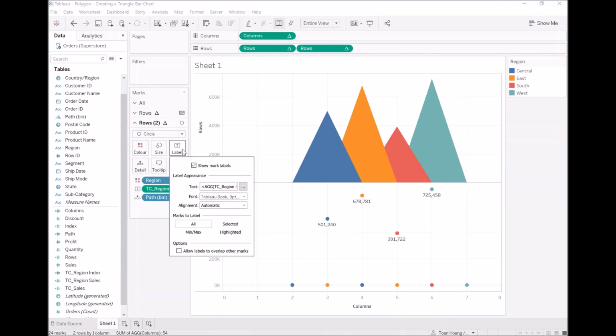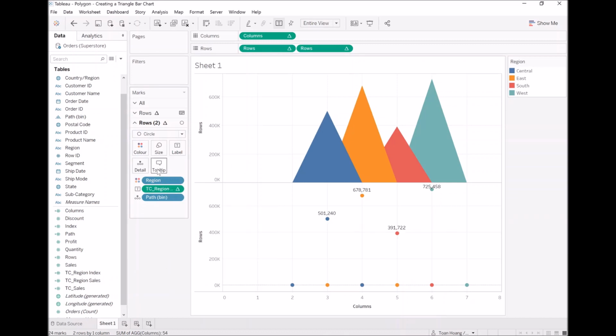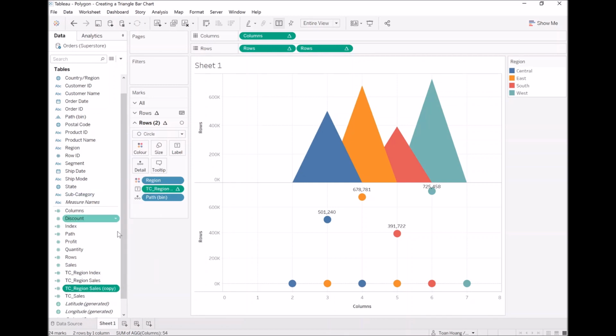So let's format this label. Let's change the alignment to be on top. Let's increase the size of the circle a little bit, because we are going to dual axis this in a moment. But what I want us to do now is the same thing as TC region cells. Let's duplicate this.